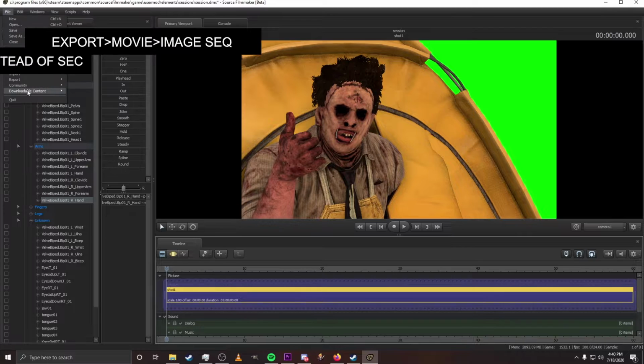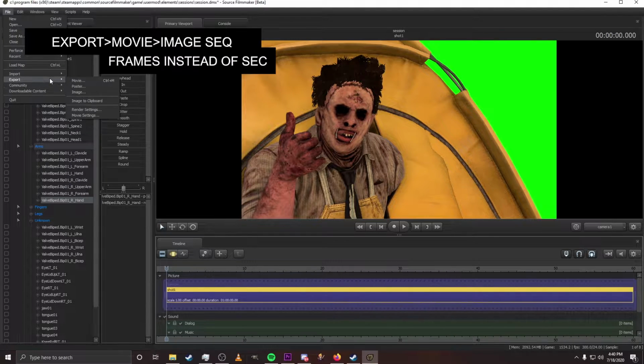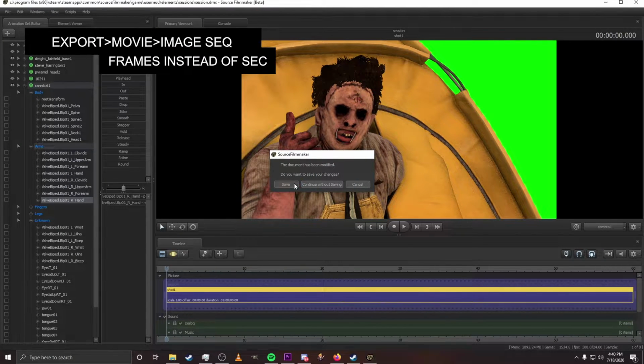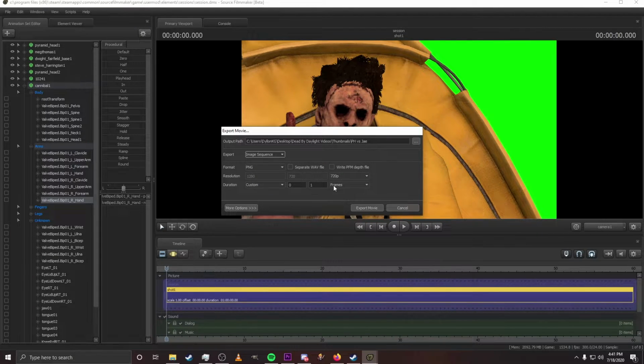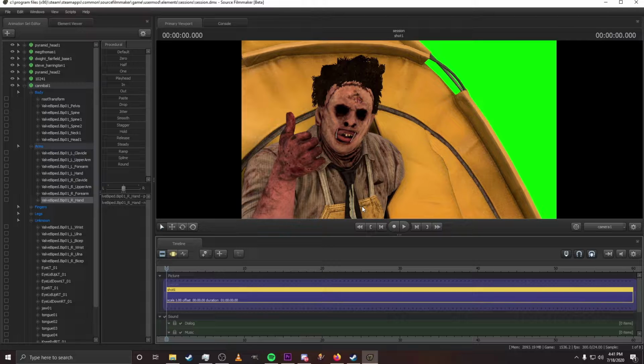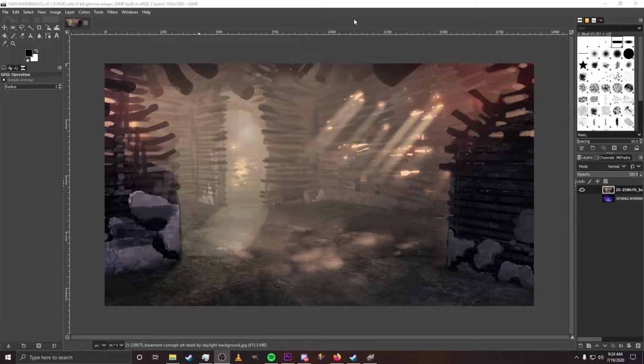So at this point, you're ready to export. You'll export as a movie. This is to get the highest quality, of course. You'll want to save and things like that. You'll want to do an image sequence, and you want to do frames instead of seconds. And you'll do 1 frame. You name it appropriately. Not too big of a deal here. Nothing crazy. I find that I can't do higher than 720. I don't know if there's a reason for that, but now we have an image to put into GIMP or Photoshop.